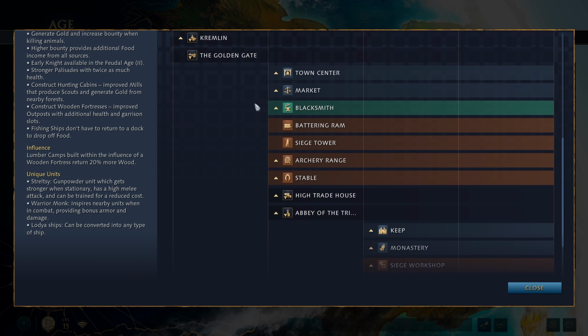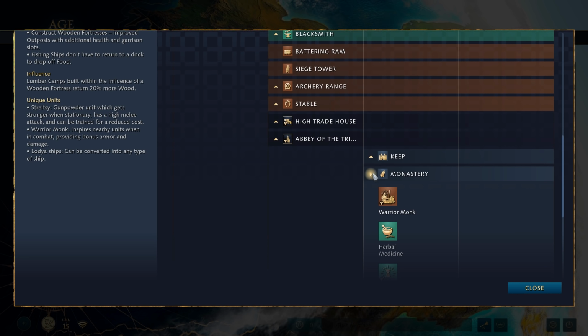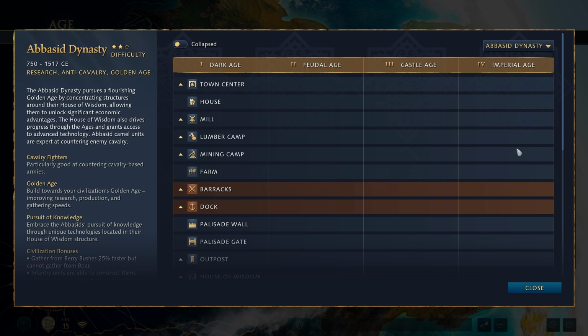Then looking at the center region, we can even find out what buildings are made in what age, and by selecting the little down arrow here, what units then come out of that subsequent building. There's a lot of really valuable information in this panel. It can be really key to helping you figure out which civilization you want to learn first.